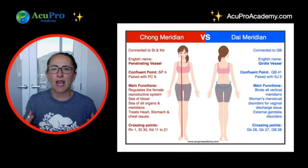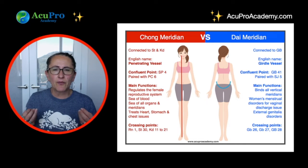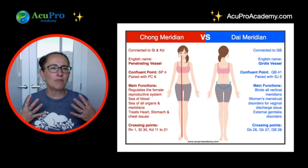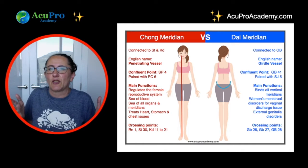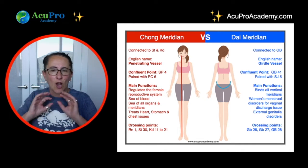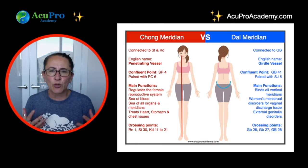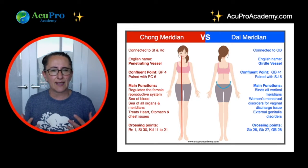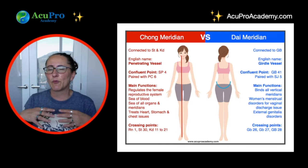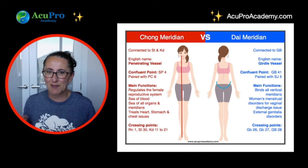It also gives us our authentic self. When people are authentic and they're real, their Chong vessel is very strong. When people need to put up an image all the time, to put up a fake image, and I know it's a self-preservation, it's a fear, it's all about issues, but that means the Chong meridian is very blocked. There's an issue of the Chong vessel when people are fake and are not being authentic to others or even to themselves. And that's the case with a lot of people I see in clinical practice as well. And you could see that with having the Chong vessel very blocked, and we can use those points to kind of smooth that over. Pretty cool, no?